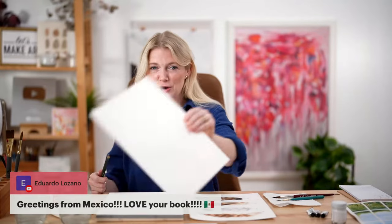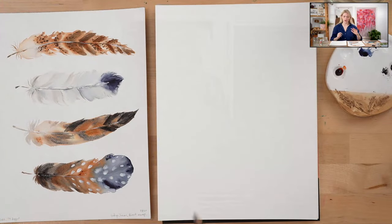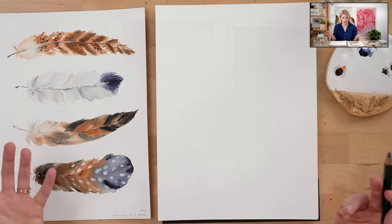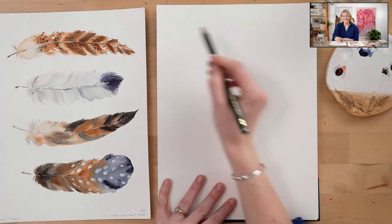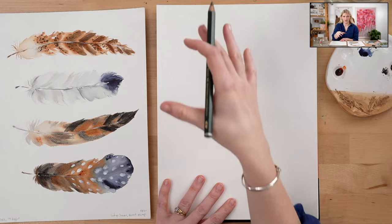We're painting feathers and there's no outline today, which might scare some of y'all, but don't be scared because we can do hard things together, like I just said. So I'm going to show you the basic shapes that we are going to do before we get into painting, because essentially what we do is we draw with water first and then just drop in paint, which is very satisfying. So whenever I do feathers, I'm going to do my stem first. And so I'm going to sketch here just to show you the shapes. It's up to you if you want to sketch on your paper or not.